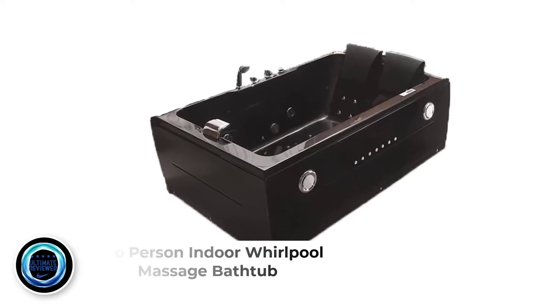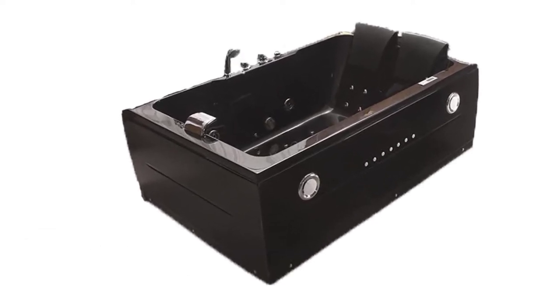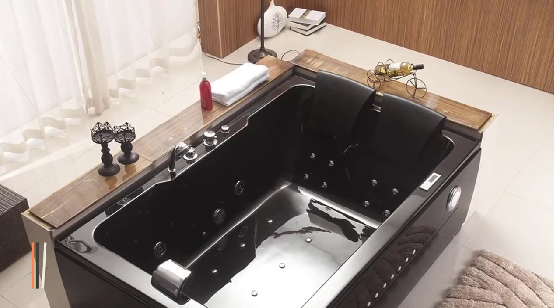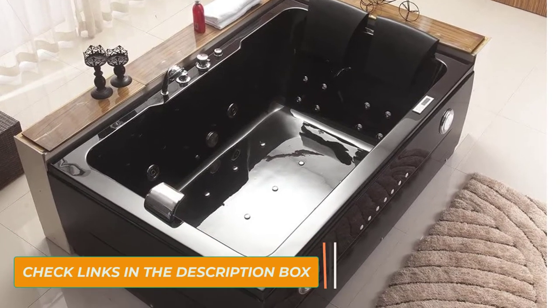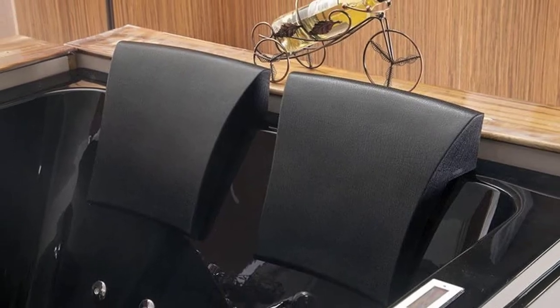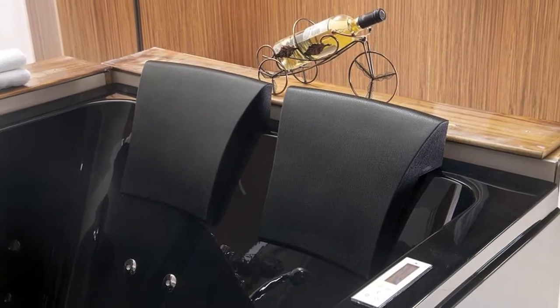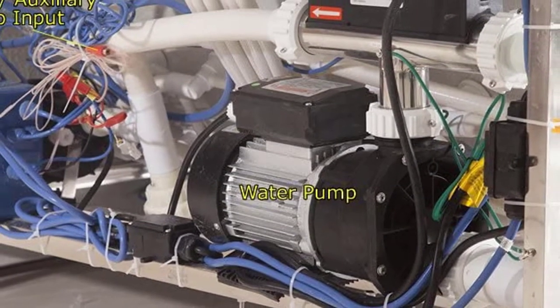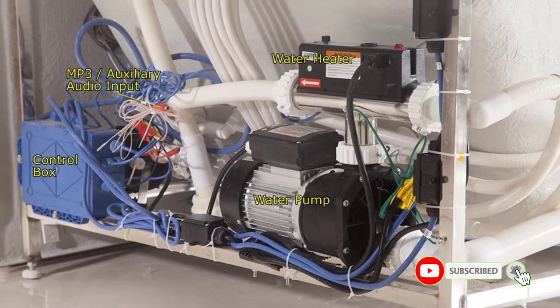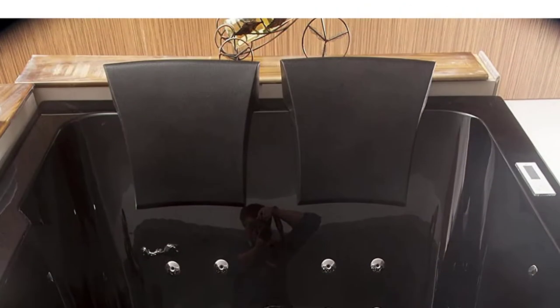Number 1: 2-Person Indoor Whirlpool Massage Bathtub. This is an incredible choice that will allow you to have an afternoon as you deserve, since the MCP Distribution's Indoor Massage Whirlpool tub is designed to make you feel relaxed and enjoy each minute spent inside it. It comes with a water jet pump and 6 adjustable massage jets, 8 back jets, and 13 air jets, plus unique soft padded pillows for great pleasure. It includes a shower wand with an adjustable thermostatic faucet and an LCD control panel.